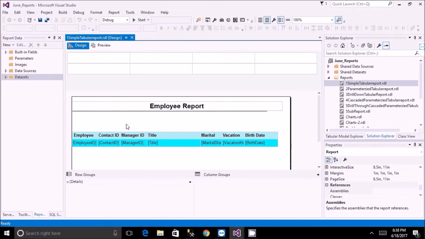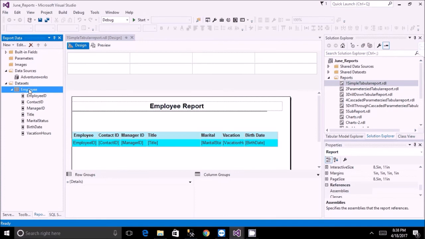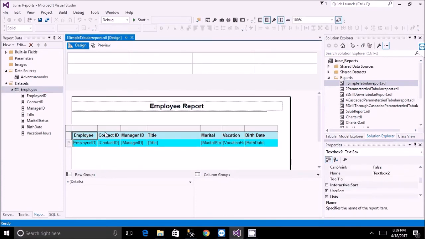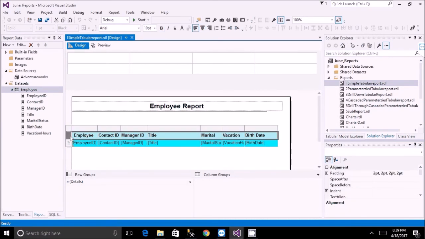So if you see this report, what I did is I had a data source in here, I had a data set in here, and then this is a table that I had, and I put all those fields from the data set in this one. So it's nothing but a simple table, and these are the column values, these are the headers. So these are coming from the data set, and this is just the hard-coded header name.